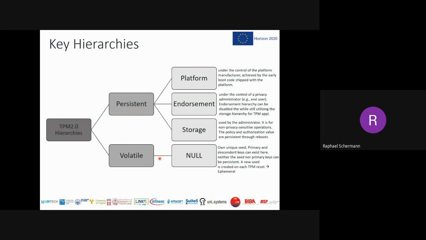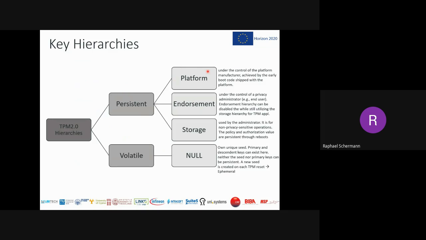Each has an authorization value and a policy. Each has an enable flag in the persistent hierarchy, and each has a seed from which keys and data objects can be derived, and the seed is commonly persistent. And each hierarchy can have primary keys from which descendants can be created.